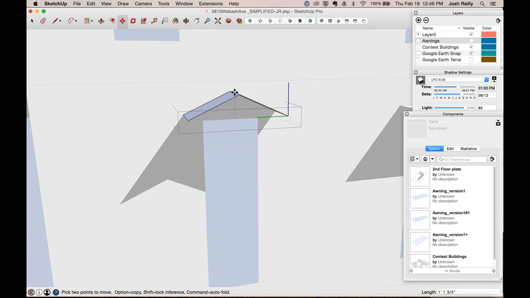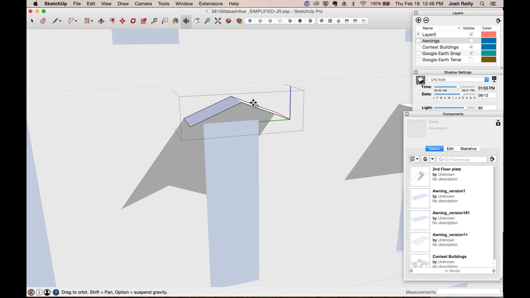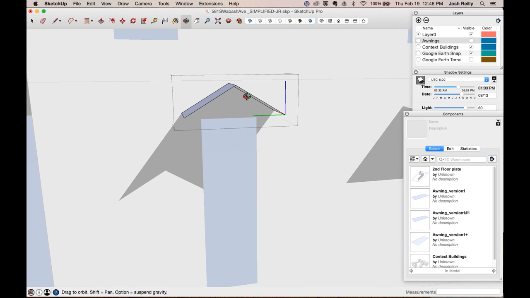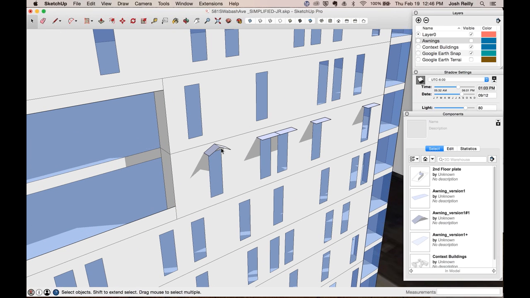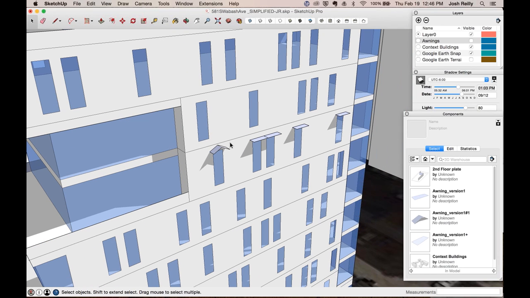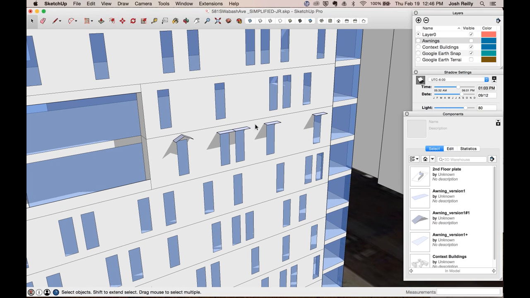I'm going to hover in the vertical direction, type in 1 foot, and I can always orbit and still change my mind if I don't change tools here. I can type in 1'6", a little bit tall there. Let's go with 1'3". I like that better. Exit out of that. And let's say that you like that version 2 better. There's a quick way to replace your other components where you select version 1, for example, and then I can replace that with version 2 that I just made.